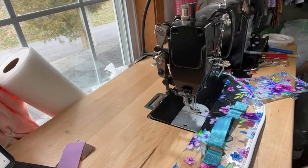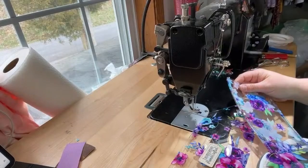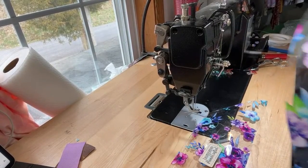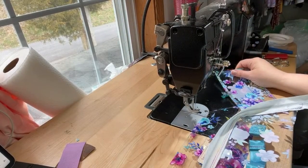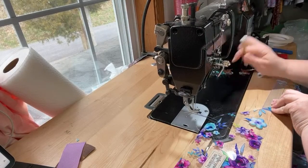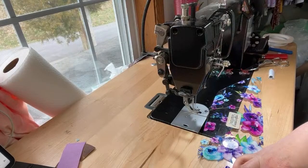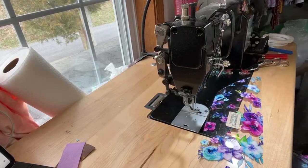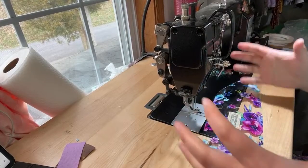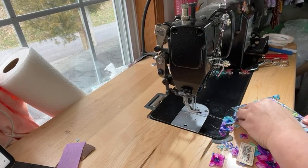You can do it. All right, so now what? Now what's next? I think now is when I need to pull the zipper. No. Now I need the other piece, this piece here. And we need to do the same thing with this. So we need to, it's facing, so wrong sides facing each other. But I need to measure. I think I'm really glad that I added that extra structure to it, because I feel like once it's zipped together, it'll actually stay the shape that it's supposed to. Okay, so now we're gonna line these babies up.